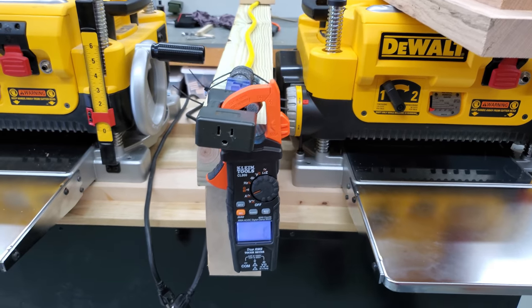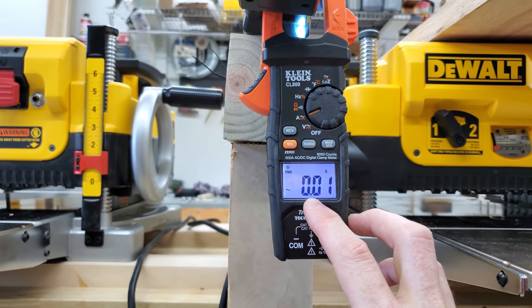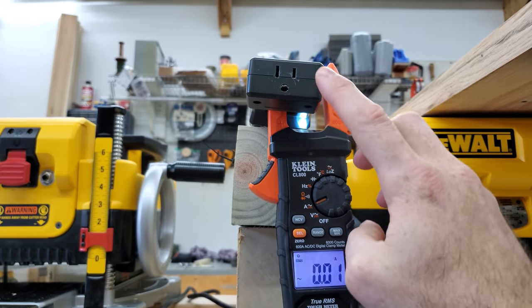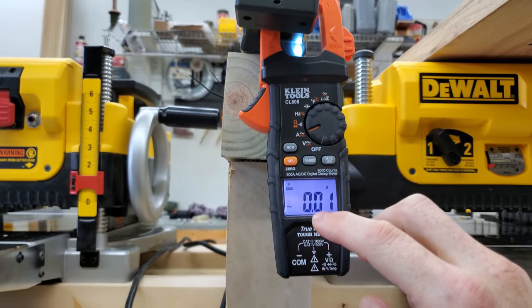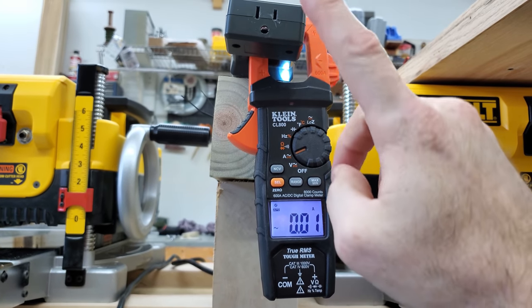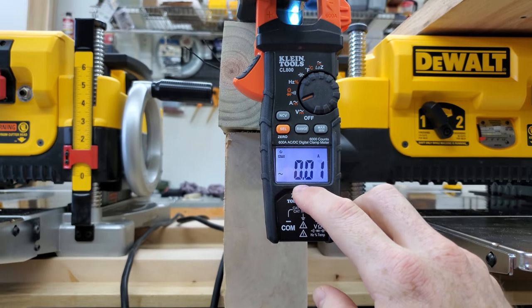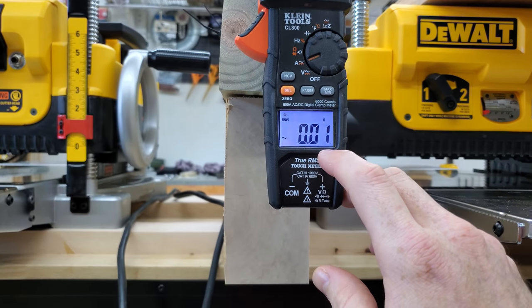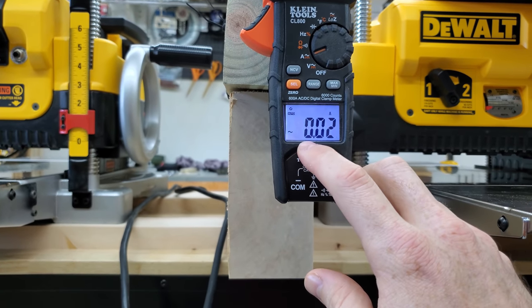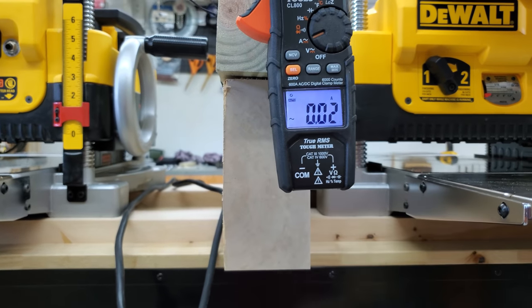And then down here on the meter, you're going to see that the decimal place will be off by one, just because this model of line splitter uses 10 loops, and therefore you're going to see the amps times 10. It gives you better accuracy, but it's not really going to matter too much for this test. So if it's 150 down here, that means it's 15 amps. If you see 155, that's 15.5.